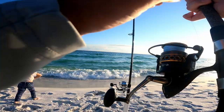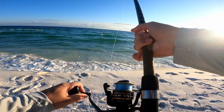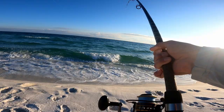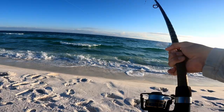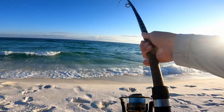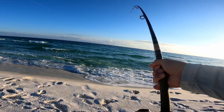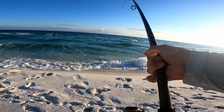Time I get him to that bar, he does another run. He does not want to get over that bar. Just weaving through each pole here as he keeps swimming west. Whatever it is, it's starting to get tired. It's not running as strong. I don't know, man. Whatever's this big. Yeah, I'm tired. You want to switch out? Look at him. It's all good. Gaining any ground? No, every time it gets to the bar, it just holds ground and starts running.